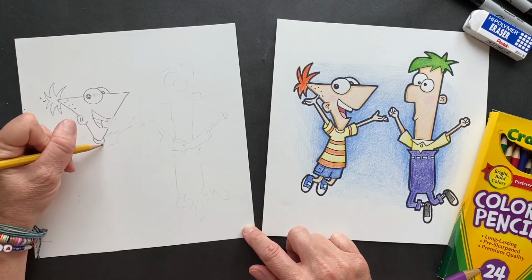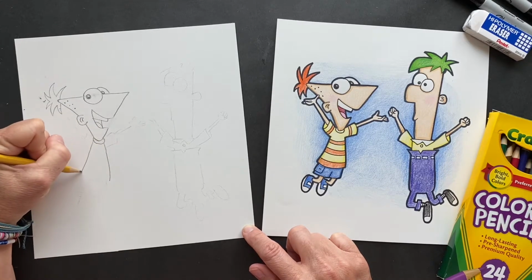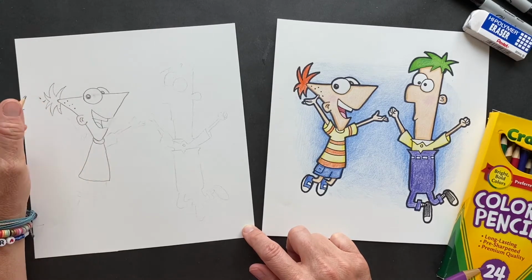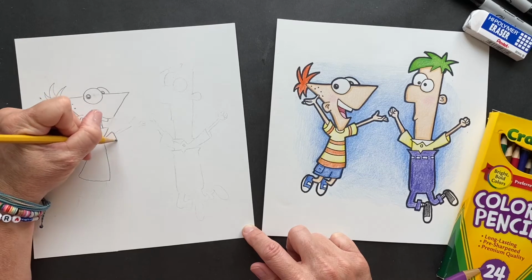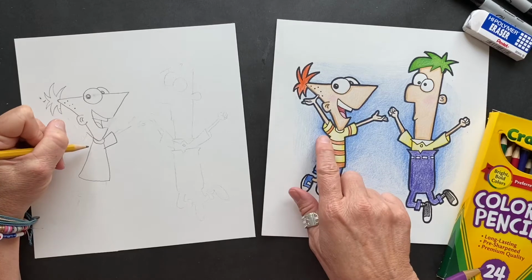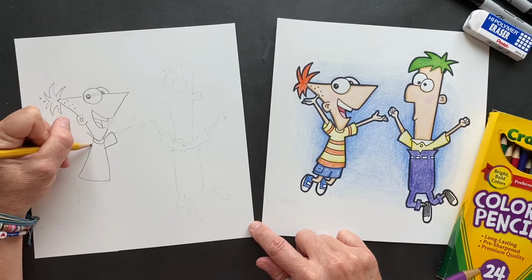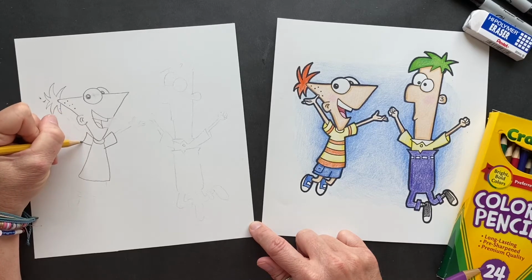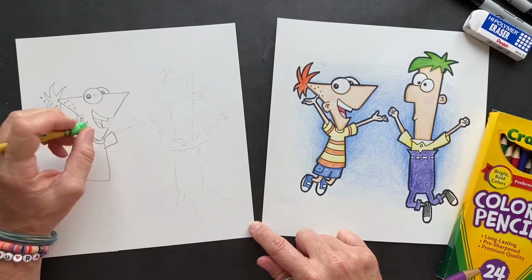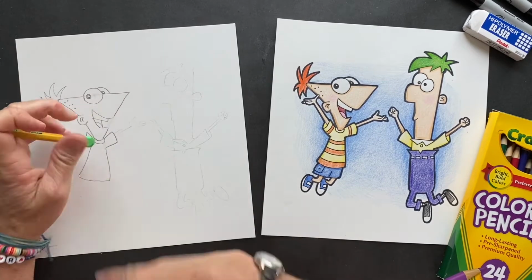And his shirt, what I did, just so I could see what it looked like, you're gonna be making kind of like a bell, or it kind of looks like a triangle too. And he's gonna have some arms coming out here, and have arms coming out this side. Now what you're gonna do over here, this side you can't see inside of it, but this side you can. So when you bring them out, but then you're gonna make this part almost go all the way around. So it's like inside the shirt. And then you can erase in here so it looks like its sleeves are coming off the shirt.